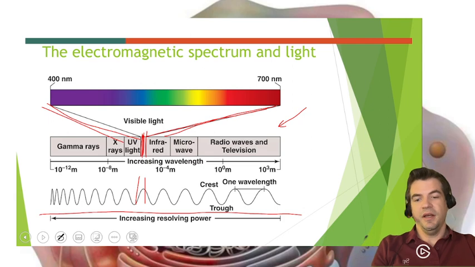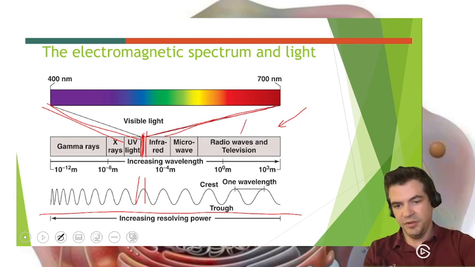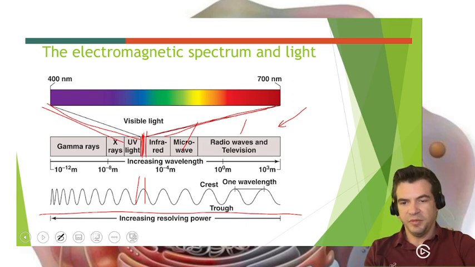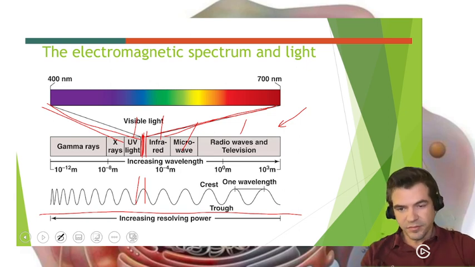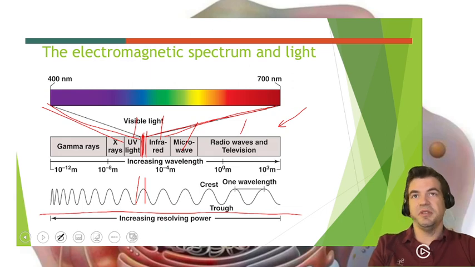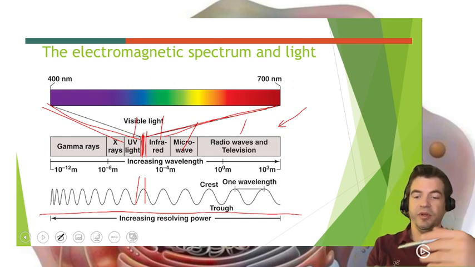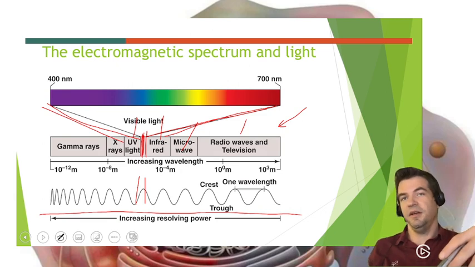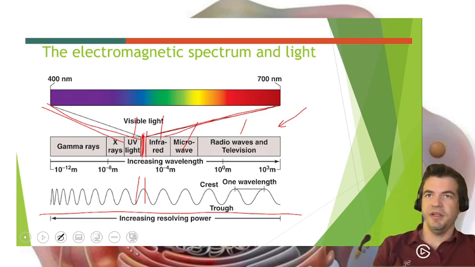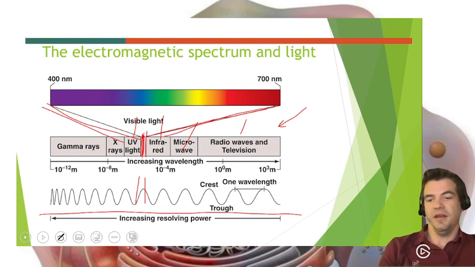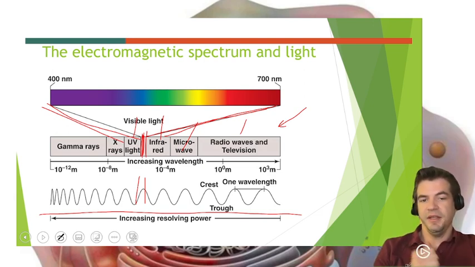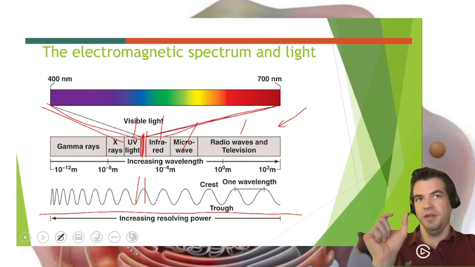We just don't have receptors to see these. Some animals have receptors to see UV, and some animals have receptors to see infrared, but we do not. In fact, that's why we name those infrared, meaning lower than red, and ultraviolet, meaning above violet. So we name it based on the human aspect anyway. Remember, visible light is the main thing that you can get from this slide. Visible light is a narrow spectrum of the electromagnetic spectrum.